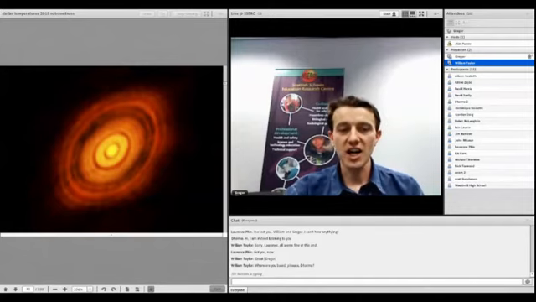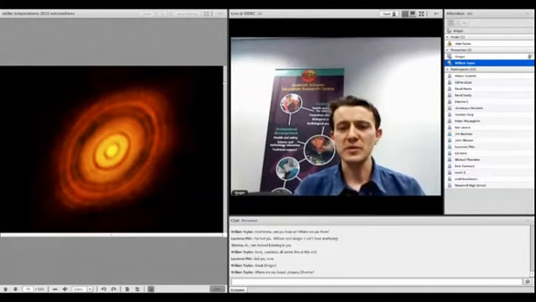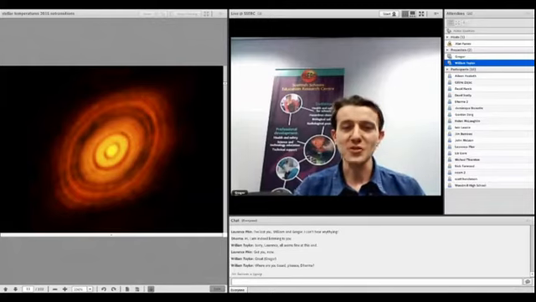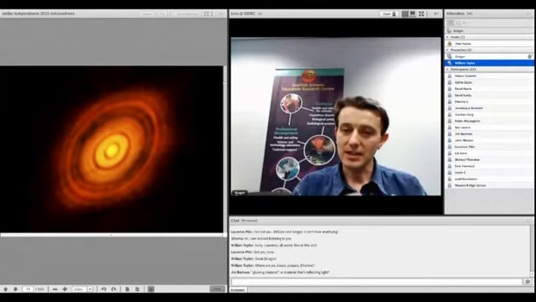So you've got your young star in the middle, you have a disk of material, and then we think that these stripes around the star, the dark bands, are where planets are forming. I know we're meant to be talking about planet formation, but it's interesting. We think planets form a little bit like if you think of taking a snowball and rolling it around in the snow, and the snowball gets bigger and bigger as you roll it. It's a little bit like that.